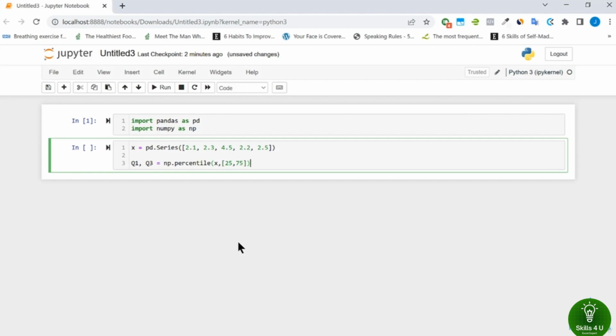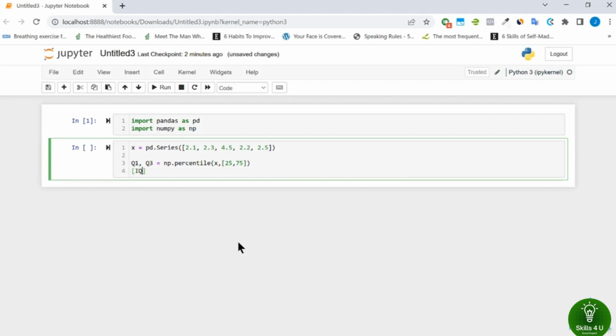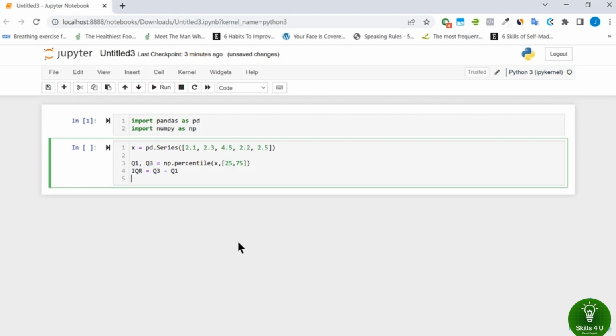IQR equals q3 minus q1. outliers equals empty square brackets.